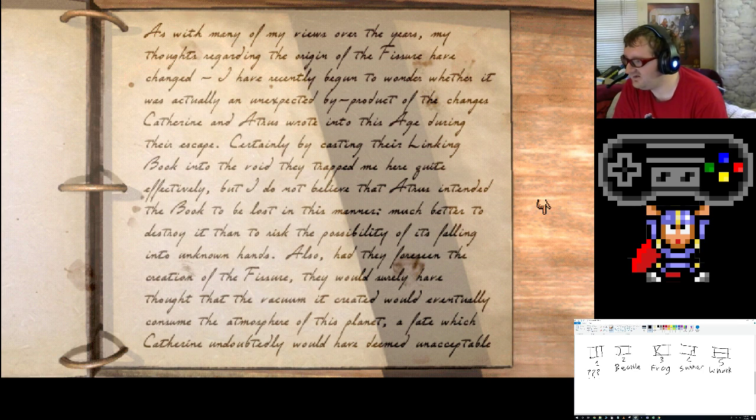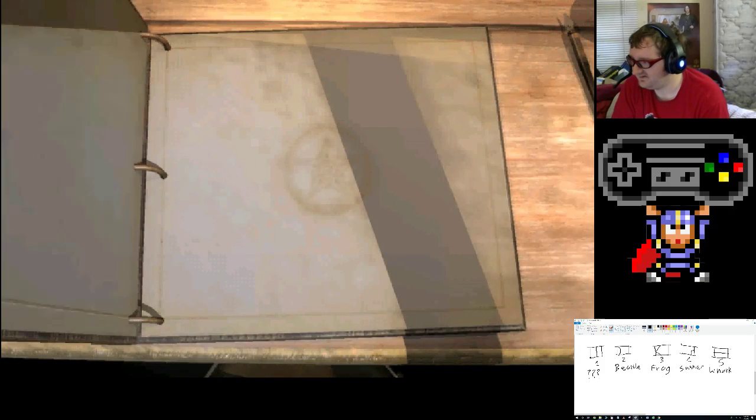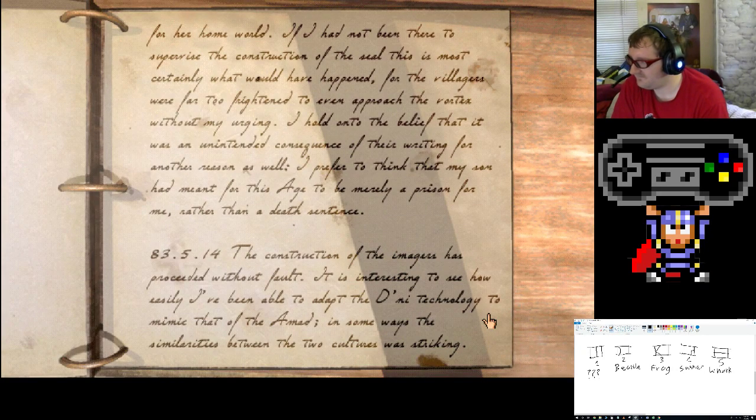Also, had they foreseen the creation of the fissure, they would surely have thought that the vacuum it created would eventually consume the atmosphere of this planet, a fate which Catherine undoubtedly would have deemed unacceptable for her homeworld. If I had not been there to supervise the construction of the seal, this is most certainly what would have happened, for the villagers were too frightened to even approach the vortex without my urging.